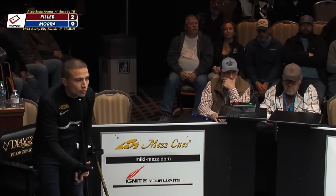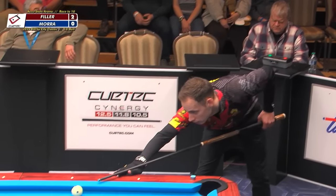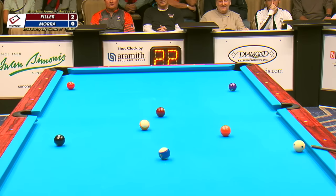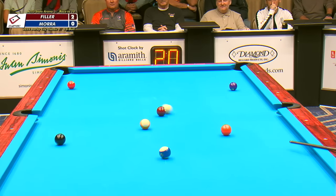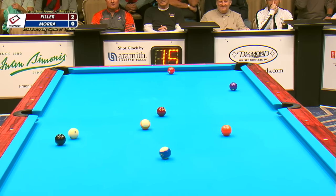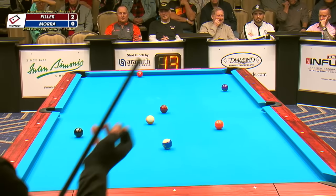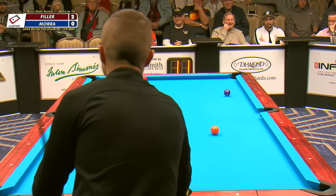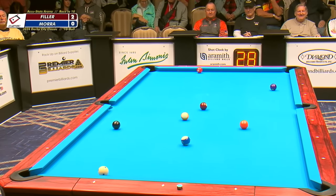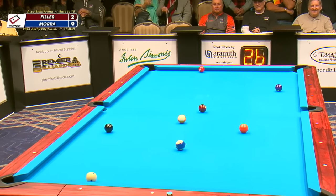He left a little piece. Oh, did he? Okay. Yeah, Filler's going to be able to cross this over, double the three probably, and run the cue ball. Boy, good speed again. And here we are, end rail to end rail. Do practice from here. And the key is to not lose. You're not going to win from here, but the key is to not lose on this particular turn.